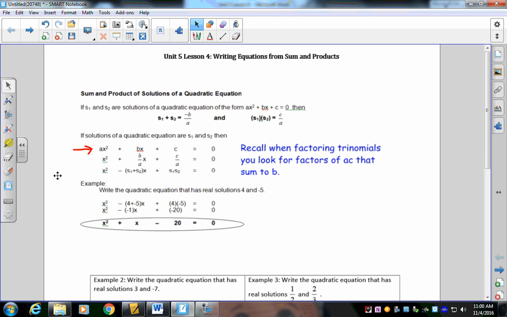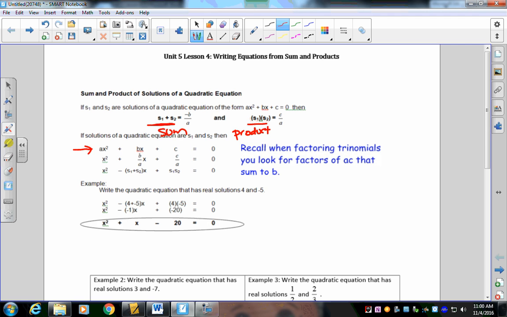All right, so taking a look. It tells us that if s sub 1 and s sub 2, just standing for the different solutions, are solutions to our quadratic form, then the sum of the two answers, you solved your quadratic, you got two numbers, the sum of those values would be the same thing as negative b over a. And the product, so this one is our sum, the product is the same as c over a. So we can use those two numbers to help us work backwards and write the actual equation.